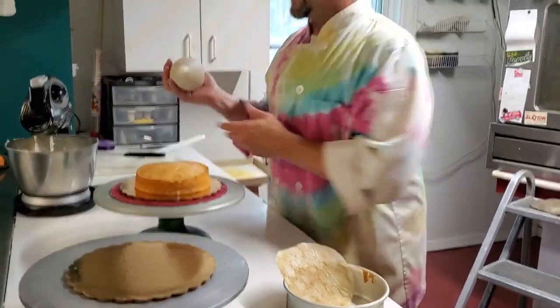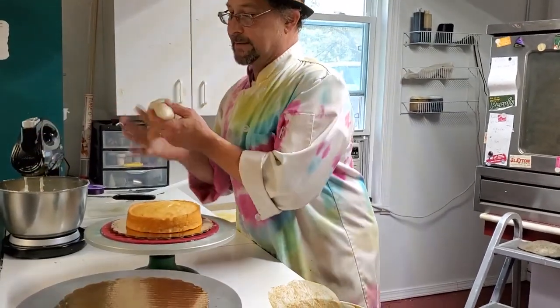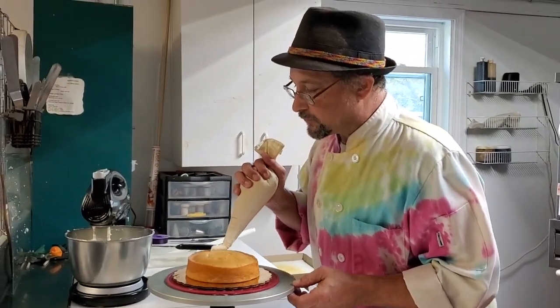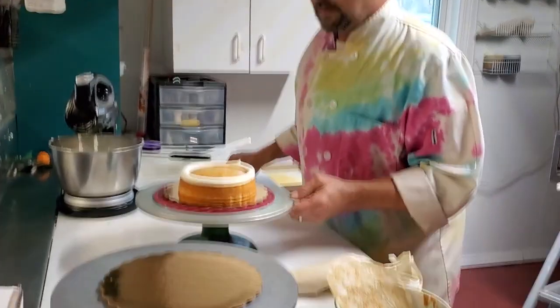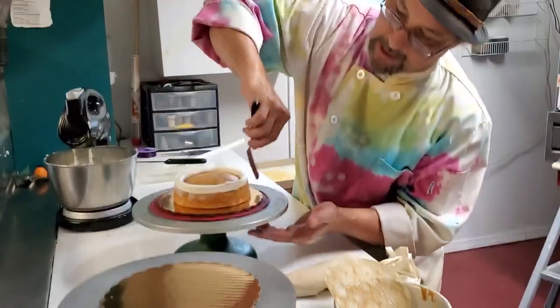So what I'm going to do is I put the icing in the bag. I'm just going to squeeze out the excess, and now I have no air bubble. I'm just going to squeeze a little bit around the edge here, like so. Now I'm going to smooth this out, just like that.